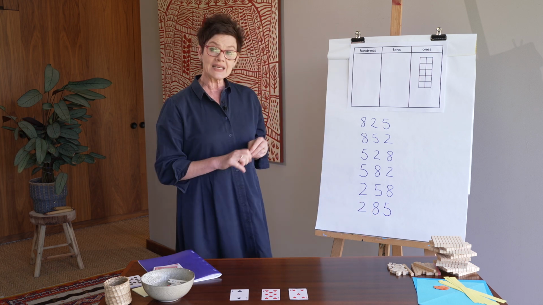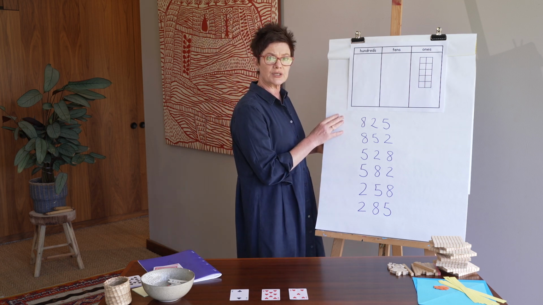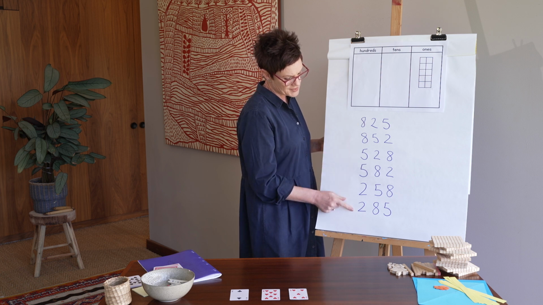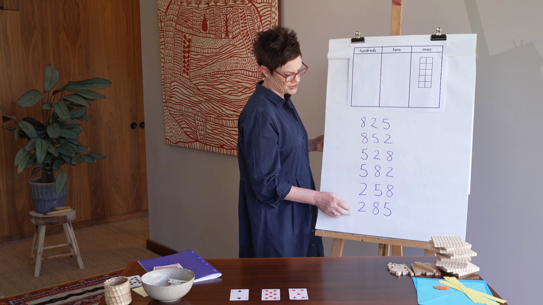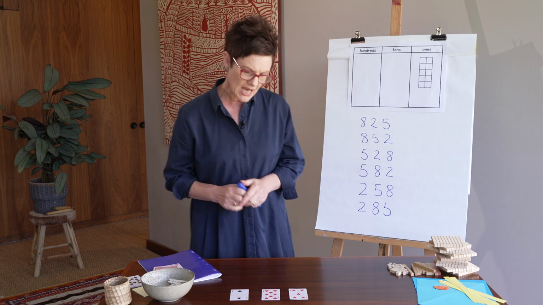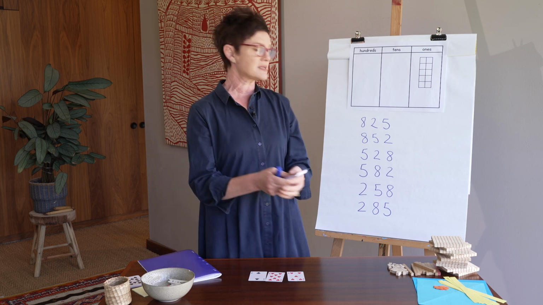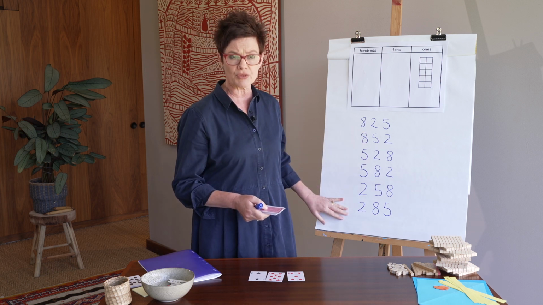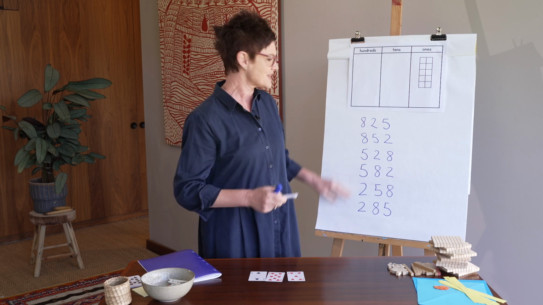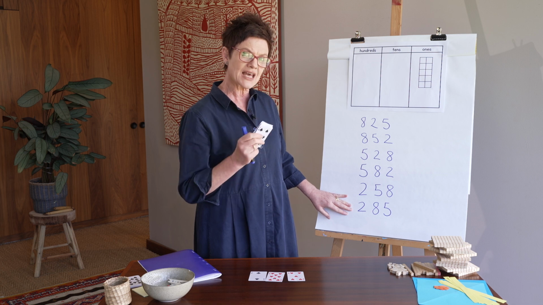So from 3 cards, I can now make how many different 3-digit numbers? I can make 2, 4, 6 3-digit numbers. How beautiful. What I'd like you to do now is pull out 3 of your own cards and make your 3 different ways, so 6 different ways of making 3-digit numbers. Pause and have a go.